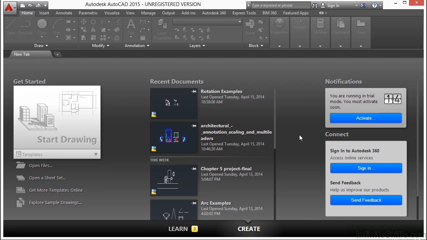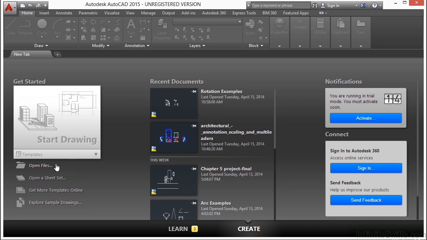Size is relative, and so is scale. And sometimes you need an object to be bigger or a little bit smaller. In order to do that, you use the scale command. The scale command will change the size of an object or objects according to a scale factor. That factor can be any type of positive and non-zero number. Now you can scale something by a factor of 2 or by a factor of 0.5.